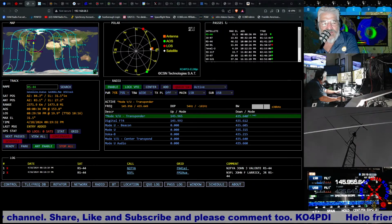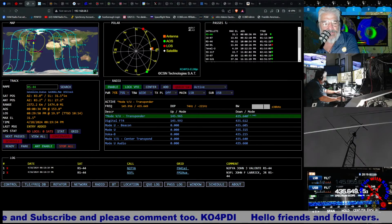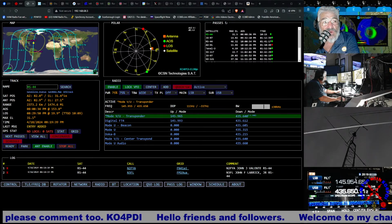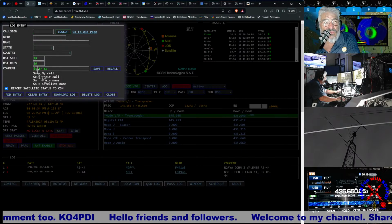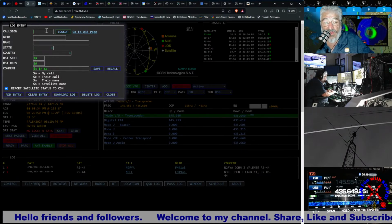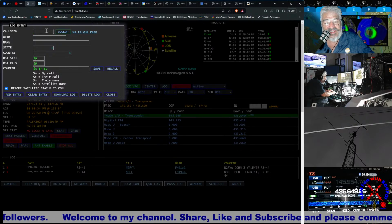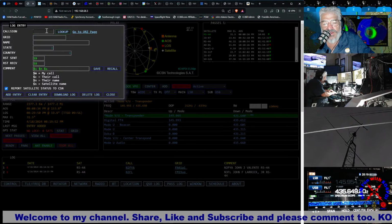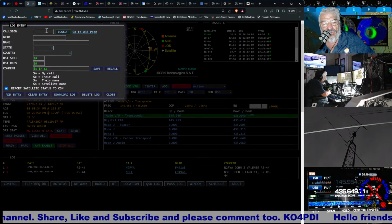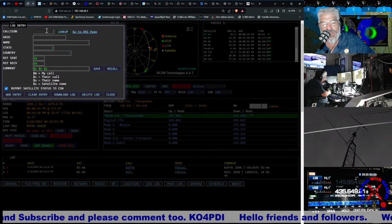This is Kilo Oscar 4, Papa Delta India, Echo Lima 99, CQ Satellite. Yeah, what was your call sign? This is Kilo Oscar 4, Papa Delta India. Yeah, the satellite just rotated again. We're losing him. Hey, this is Kilo Oscar 4, Papa Delta India calling CQ Satellite, KO4 PDI, Echo Lima 99, CQ Satellite.